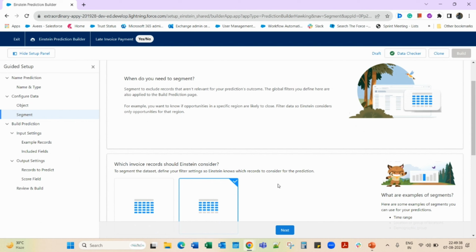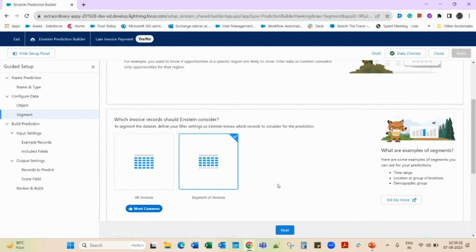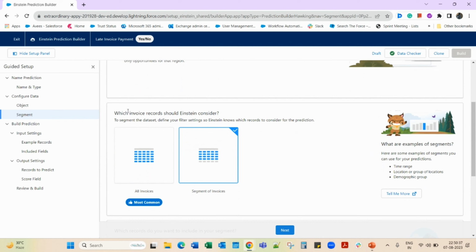So let's suppose you have 2000 invoice records, and you need to build a report based on those records which are available in the invoice object. Then think about the filter or the categories. Based on that category or filtration, you get a complete insight into that particular report, right? In a similar way, you need to filter your data in order to give the best understanding for your scorecard for Einstein. In this filtration, you are segmenting your records, or you can say segmenting all those records which are relevant to your prediction, and excluding all those details which are not relevant to your prediction. That is how you need to filter your data.